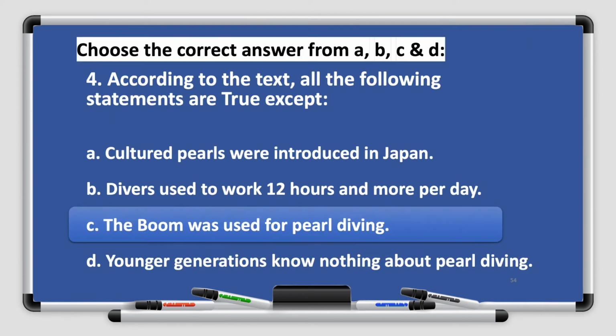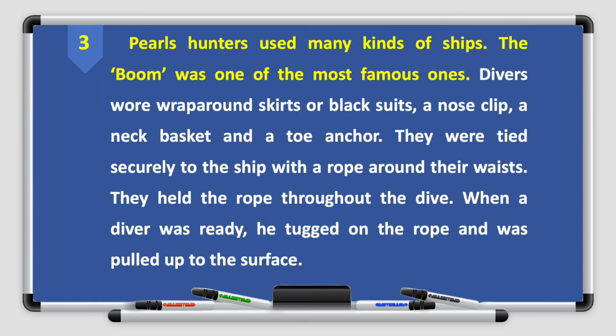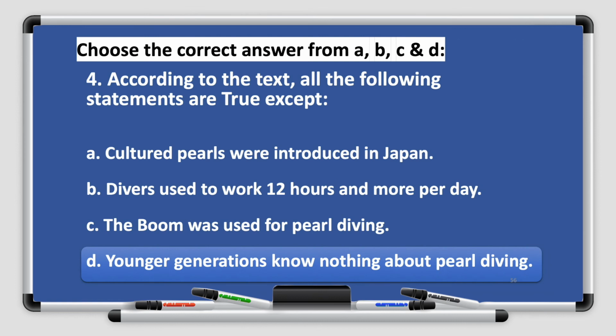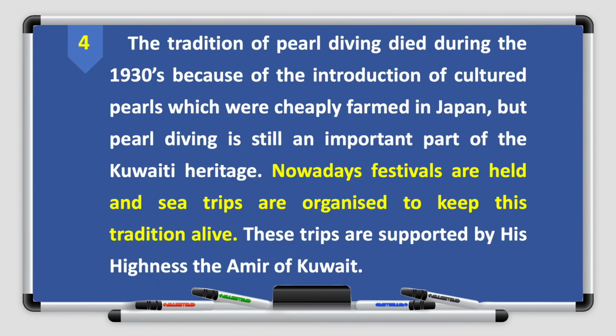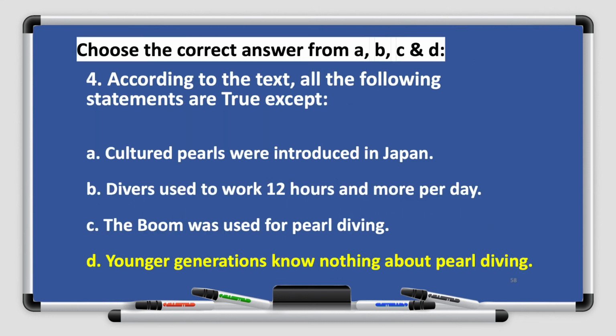The boom was used for pearl diving. Also, we can find it here. The boom was one of the most famous ones that was used for pearl diving. So it's not our answer. The last option, younger generations know nothing about pearl diving. Nowadays, festivals are held and sea trips are organized to keep this tradition alive. So younger generations know about pearl diving. So it's not a true statement, it's our correct answer.